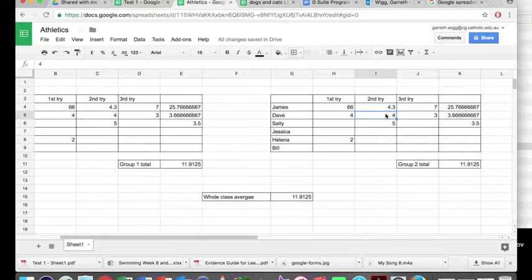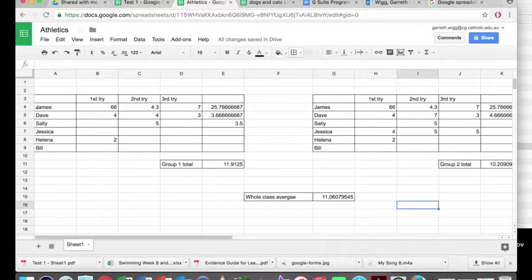So if I was to go over here and change something, 7, not only does it change this, it changes the whole class average too. So let's input lots of data here, 4, 5, 5. And why that's useful, you might be doing something like this regularly. Let's just say you're a little bit older and you're doing some kind of athletics coaching or coaching of some sort, whatever. You could have set up a spreadsheet like this that you could use all the time and just keep making copies of it because you know you've already got the formulas all set out across the sheet. So it all just works automatically.